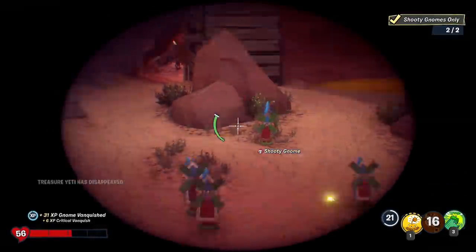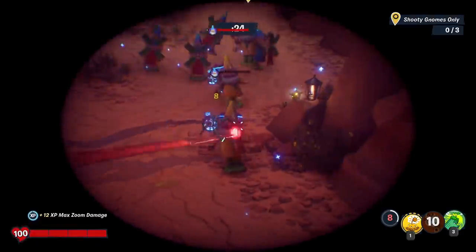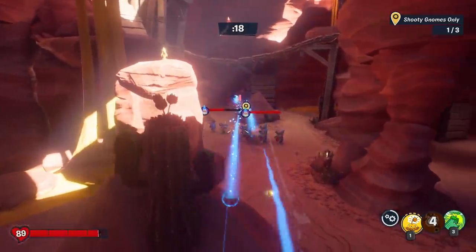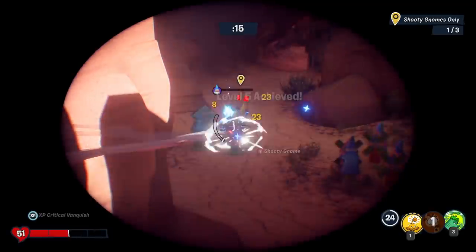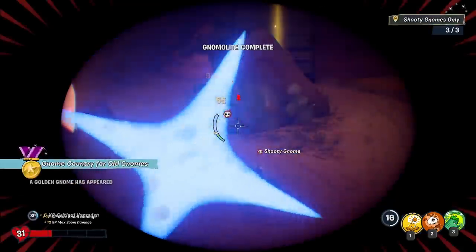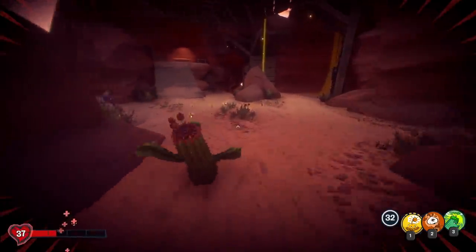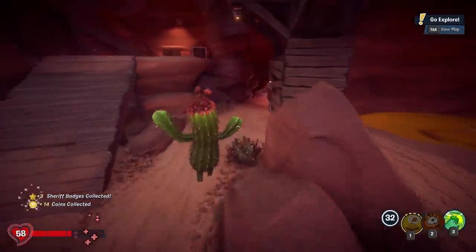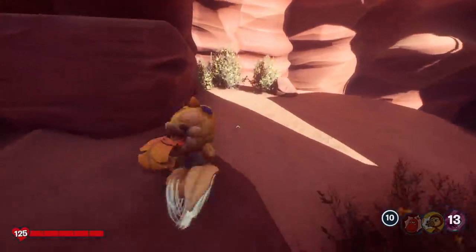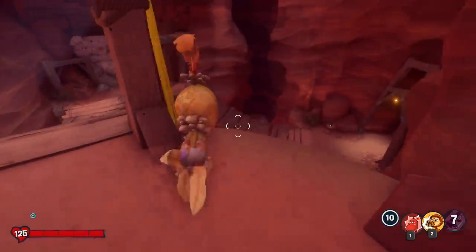There we go. Who's next? All right, hold on. Crap, reload. Reload. There we go, Nomalith is complete. Where's the gnome? Okay, it's over here. There we go. Nicely done. Awesome. Oh, there's a gnome just right here. Okay. I heard something, but there it was.